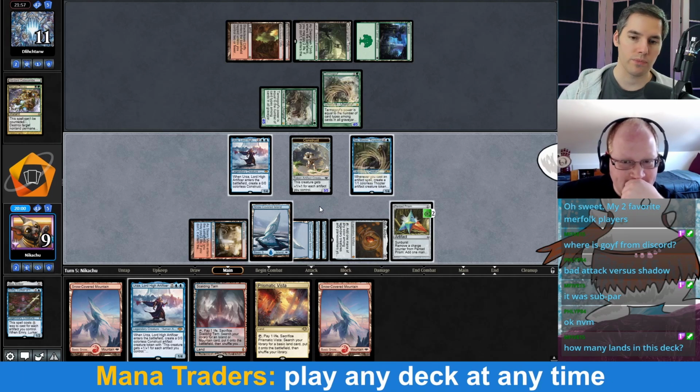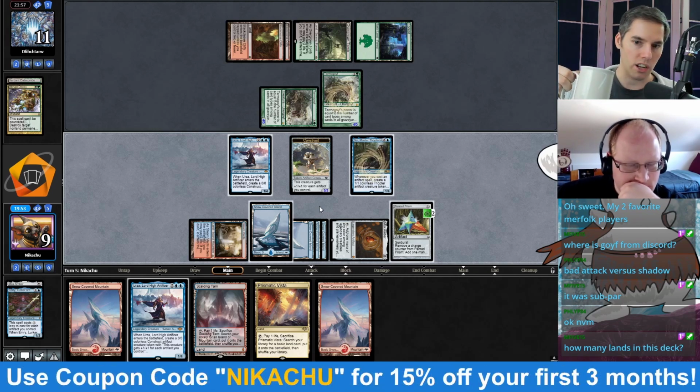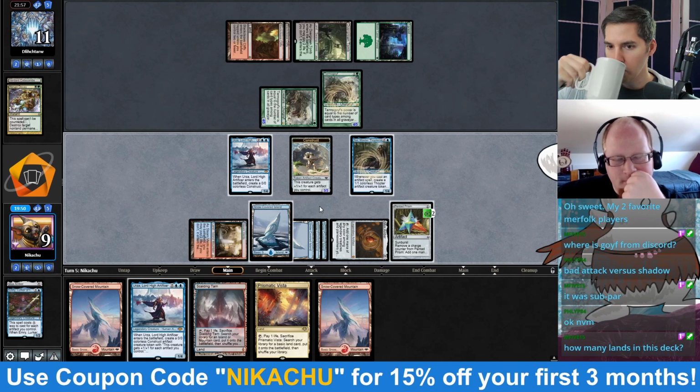You can't play sorcery speed stuff at instant speed, so you'd have to just do it now, tapping the construct. Hmm.